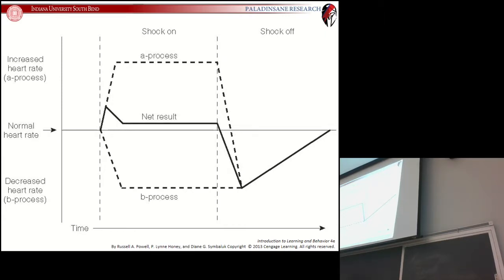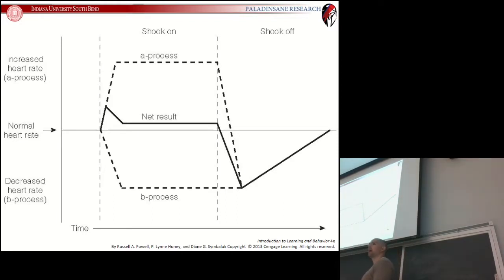And when your shock stops, your heart rate would go way down because your B process is so strong, and then eventually it'll come back up to its normal state. So incidentally, one of the areas where they actually do use this technique of training is in the military. If you ever see Navy SEAL training or anything like that, where they're running into the cold water and doing push-ups in the ocean, and they run back out, and then they run back in and do push-ups in the ocean. What they're doing is they're working on this B process.